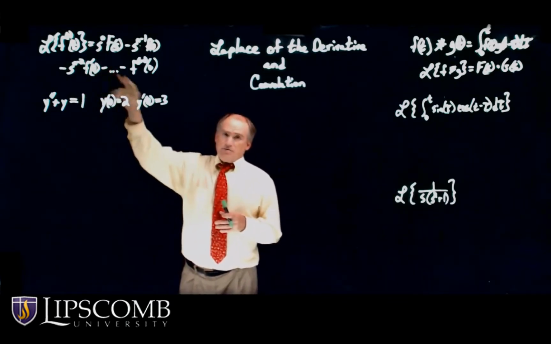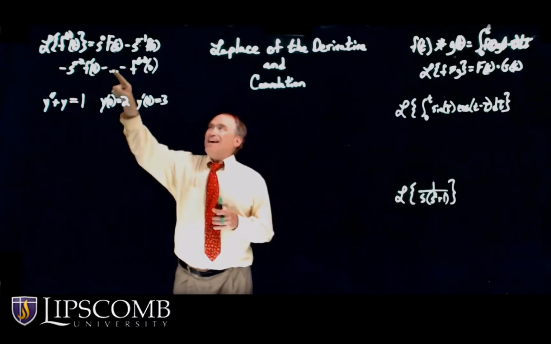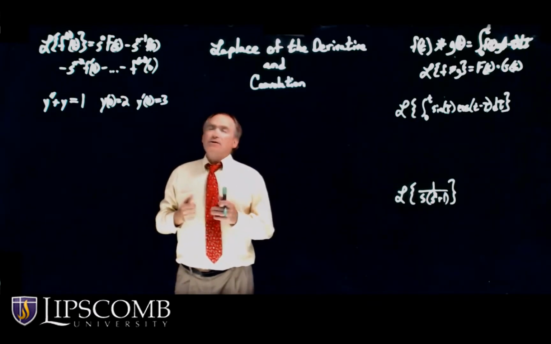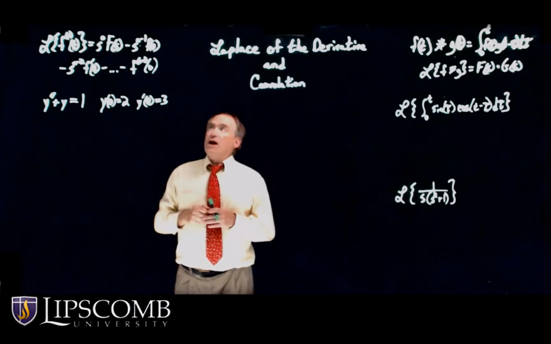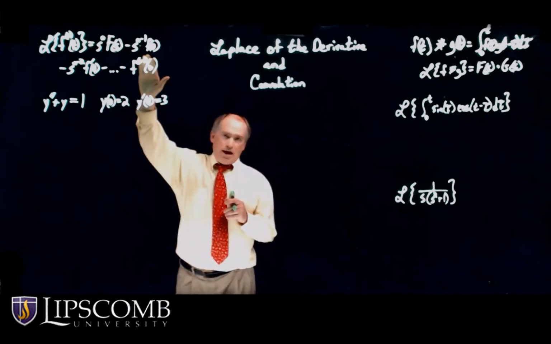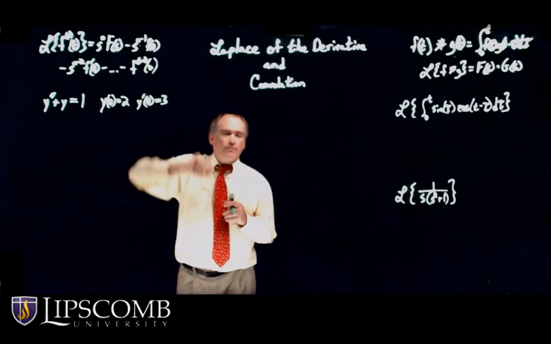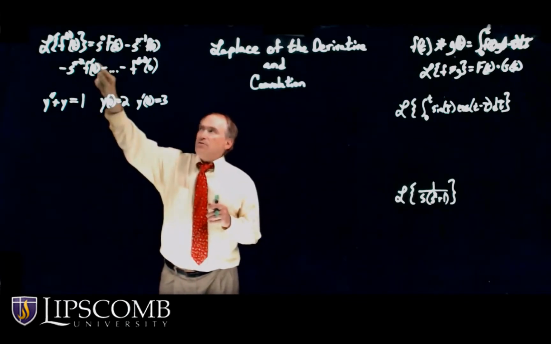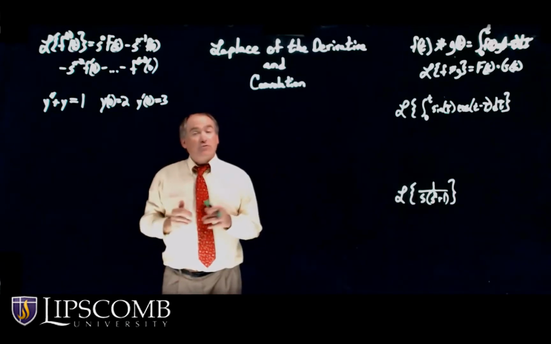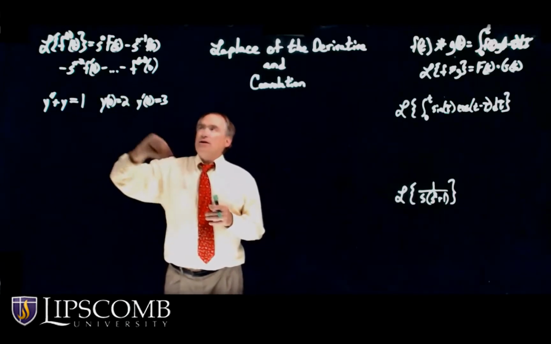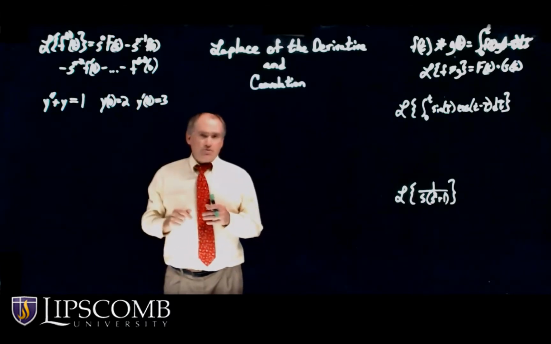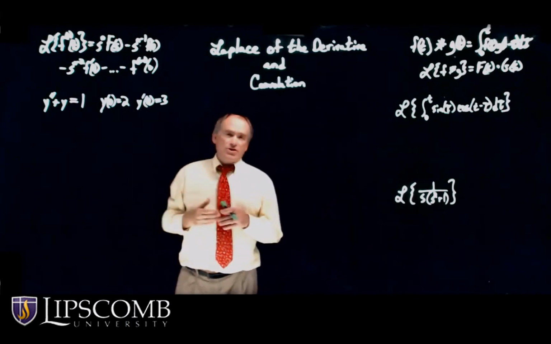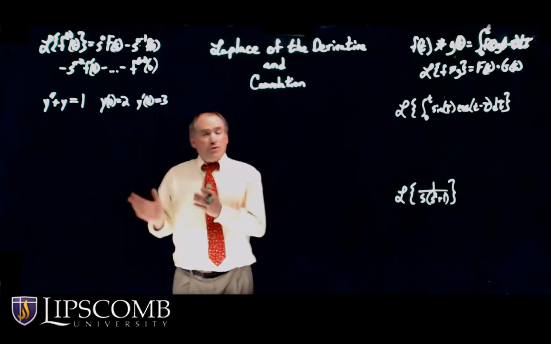The Laplace of the nth derivative of f is equal to s to the nth power times the Laplace of f, that's capital F of s, minus s to the n minus 1 times, notice the difference, small f at 0, so this is the original function at 0, minus s to the n minus 2 times f prime, again small f, the original function, at 0, minus dot dot dot, minus the n minus first derivative of small f at 0.